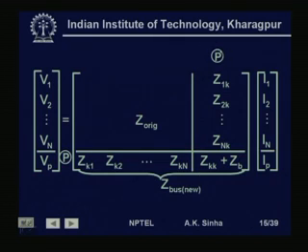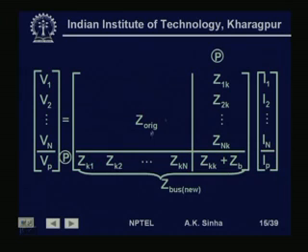Now again, since this bus P is a new bus, we have now in the system n plus 1 nodes, so we will get Z bus which will be n plus 1 into n plus 1, and this is the modified Z bus. So this is how we can take care of the type 2 modification, where we are adding a new bus by connecting it through a branch Zb to an existing bus k.